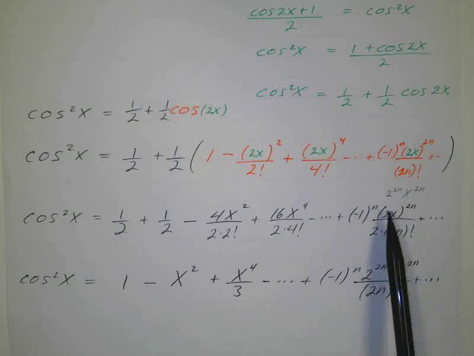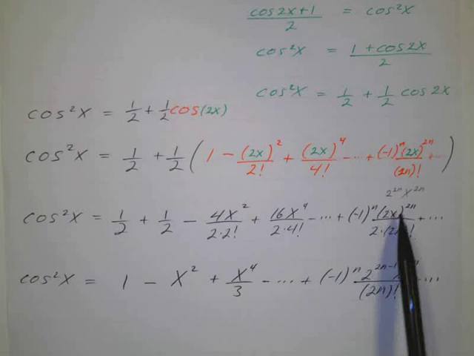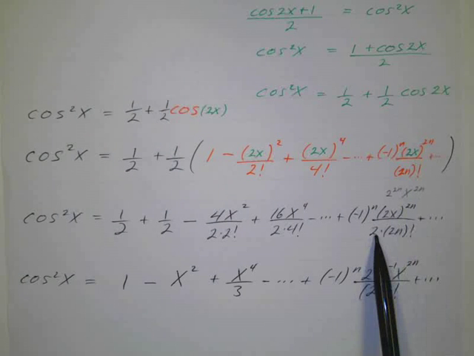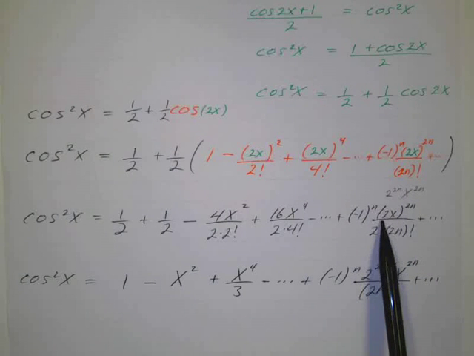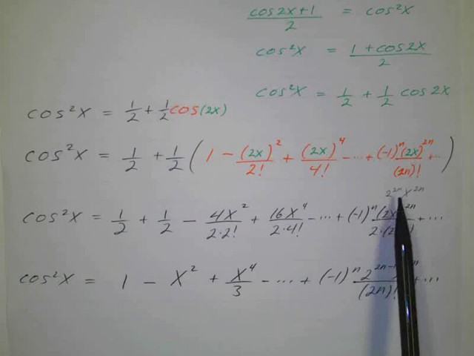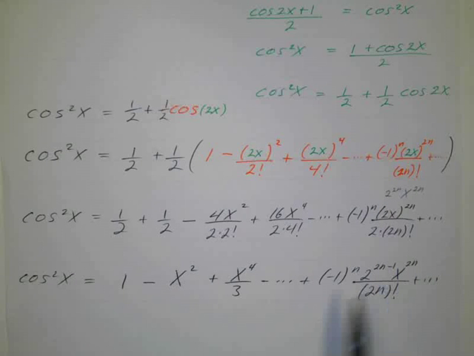And then we've got this. Now, what did I do with this 2 on the bottom? What we did was we changed this to 2 to the 2n, x to the 2n, and then we can take the 2 to the first power and put it in the top to make it 2 to the negative 1, and then we can multiply these. So 2 to the 2n times 2 to the negative 1, we just add the exponents, we get 2n minus 1. So it simplifies like that. So that's your general term.